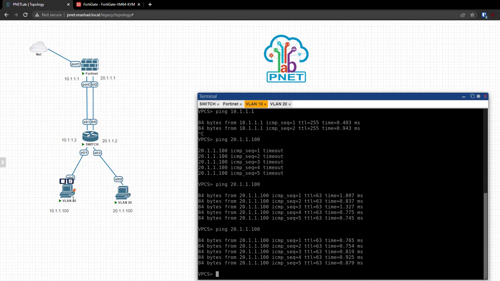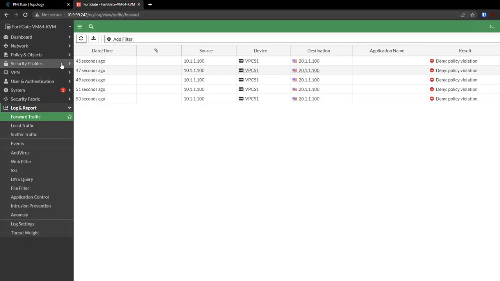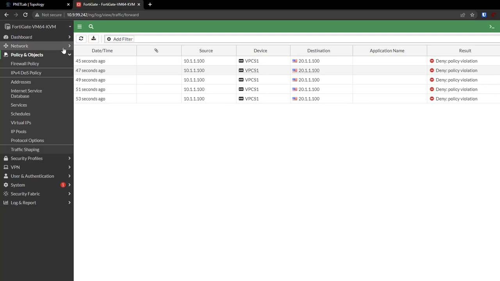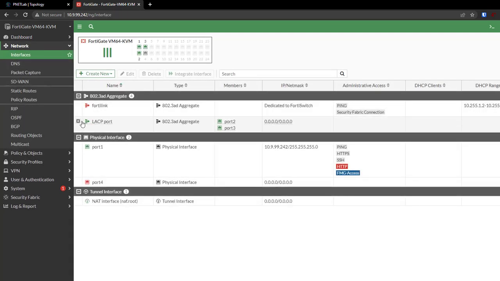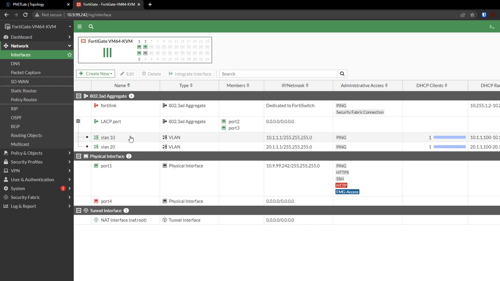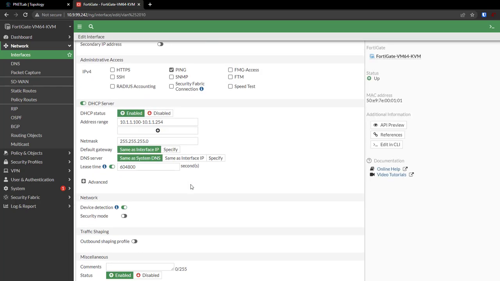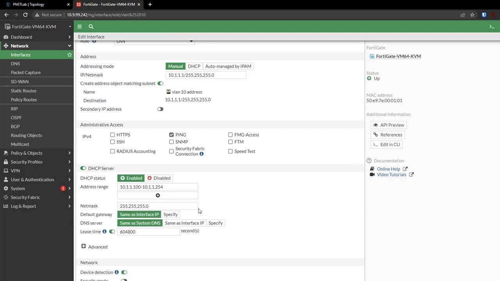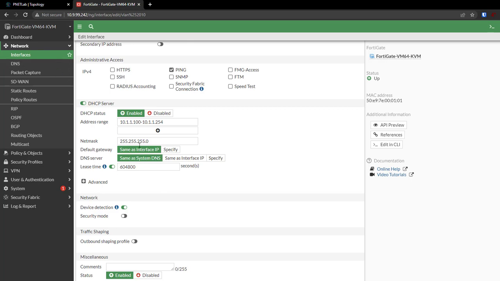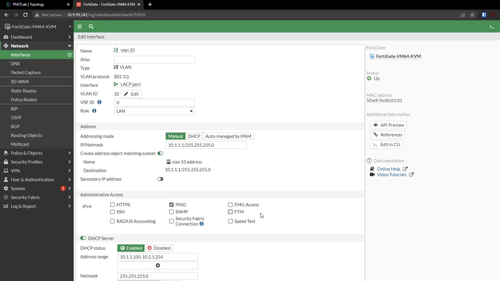Let's say there is a bad guy on VLAN 10 who wants to access assets from VLAN 20. In that case, the data will be going through the Fortinet firewall, and Fortinet is a very sophisticated firewall. It can do a lot of things. For example, I'll show you briefly. If I go to this VLAN 10 interface, it can, sorry, where was that option?